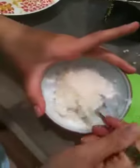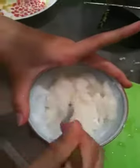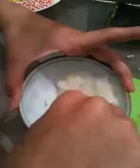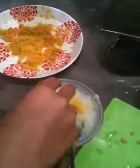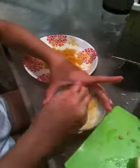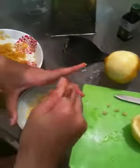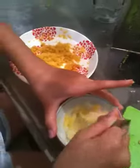And then, so now it should be more rough and stiff. So like that. Like this. And then take all your lemon, like, I can't remember what it's called. And then just put some of it in here. And then not just will it make color, but it'll make it very bright and good for you. So just mix it all in.